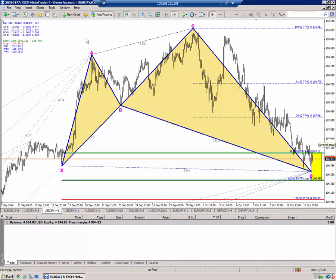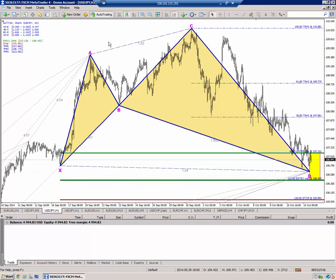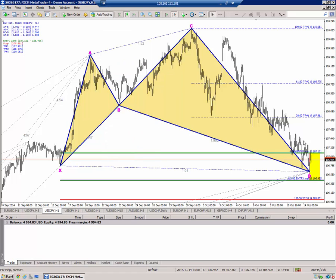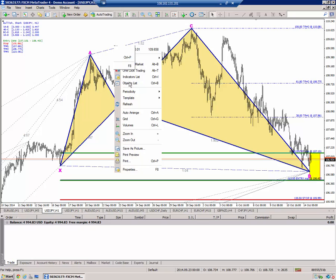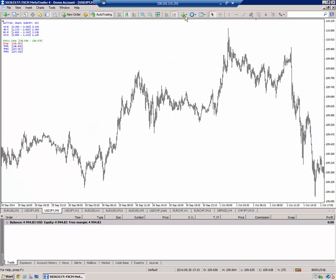Okay, so I didn't send a video out last night because I was watching this USD JPY hourly chart. We did catch some profits on the smaller time frame for the signal service. So if you look down in this area here, this whole area down there was actually a trade setup. And I'll show you in a minute.